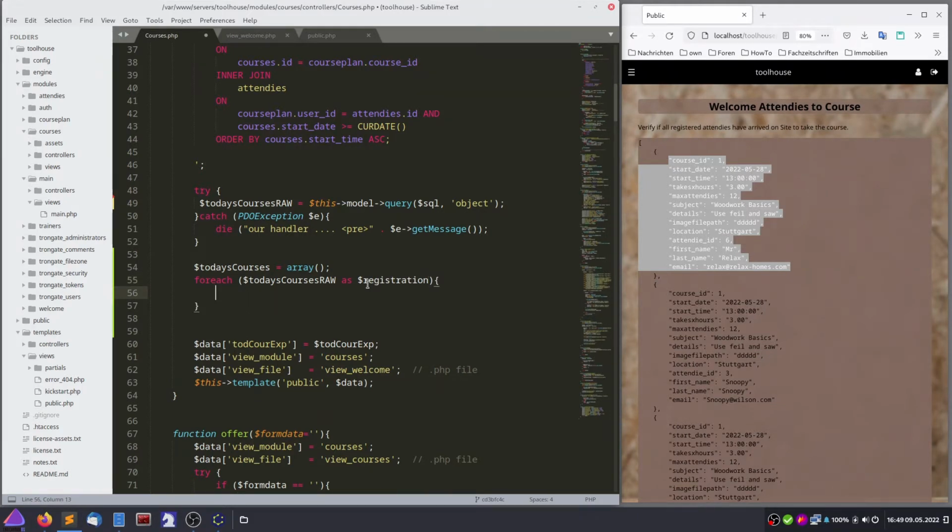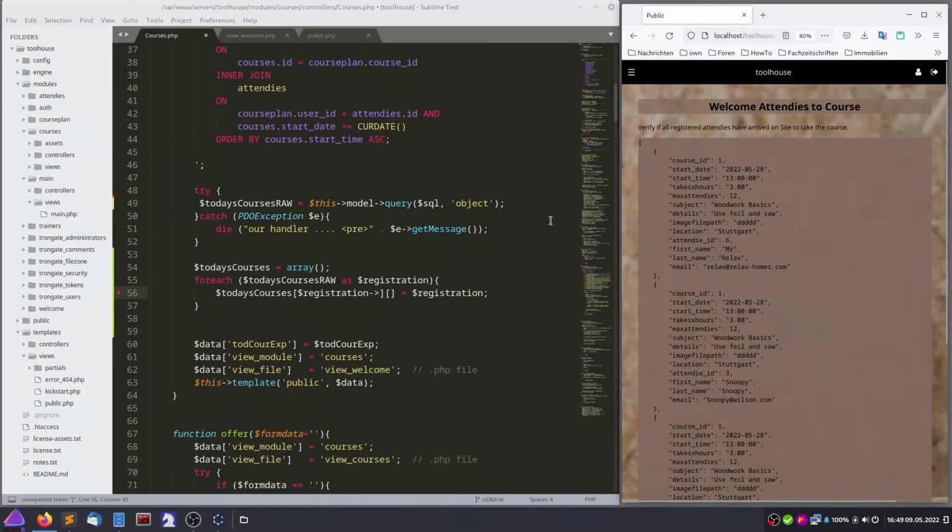We will simply copy this registration back to this empty array. We will name the index for it: this registration, and then here the course ID.